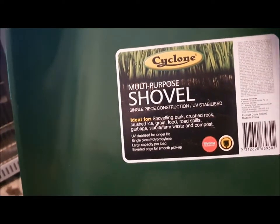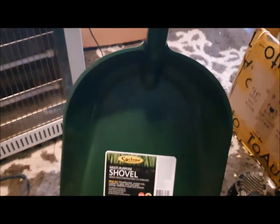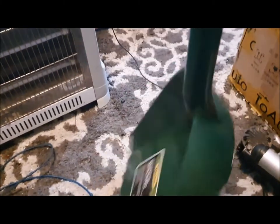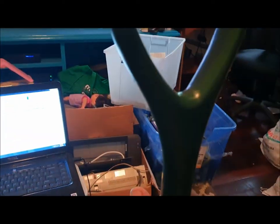It's called a cyclone shovel, a multi-purpose shovel. It's all plastic. It's quite a big scoop on it. It's very rigid, so it's strong, and it has a good strong handle on it.